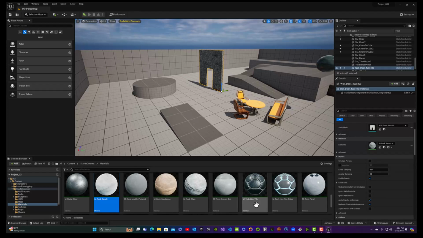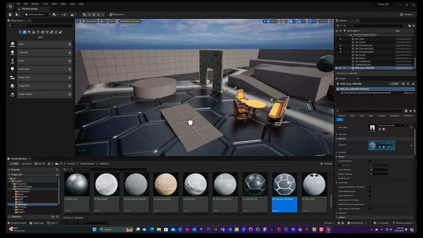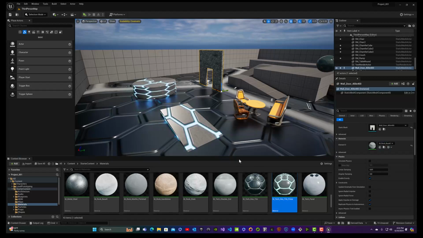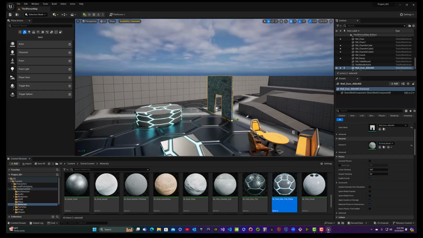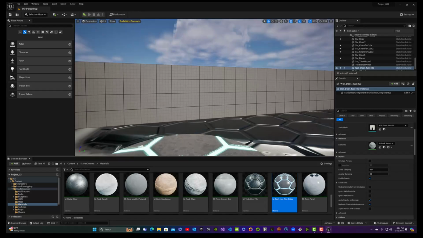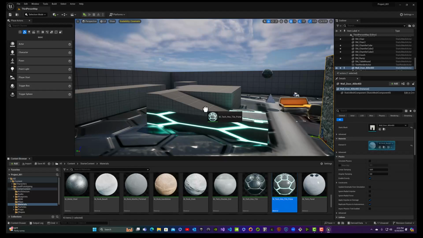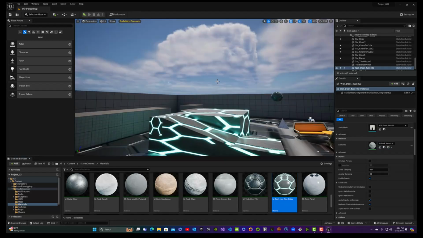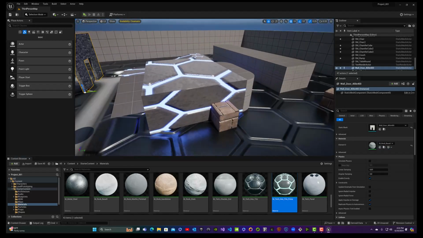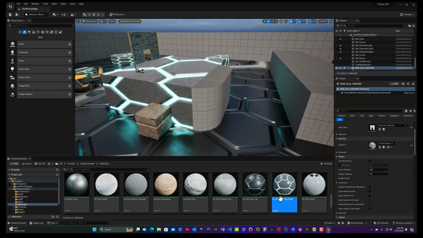Okay, so have fun and go through here and add materials to your heart's content to all the different meshes. Some of these objects, by the way, are made up of multiple meshes that are put together. So you might have to place materials on more than one chunk, so to speak, and fly around your level with the mouse and WASD and make sure that you are adding materials everywhere you think that you're adding them. Okay, you don't want to miss any spots. And that's easy to do. If I go over here, yep, you see, I missed this whole thing right here. So let's get that material on there.